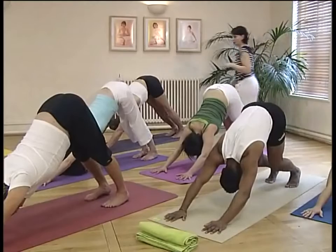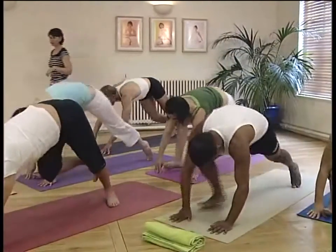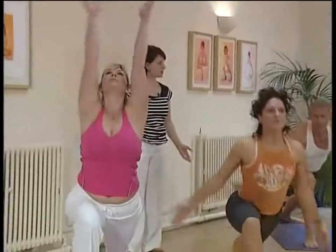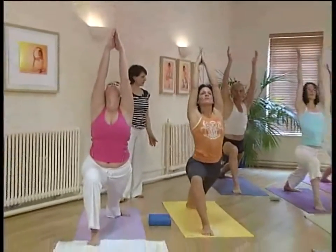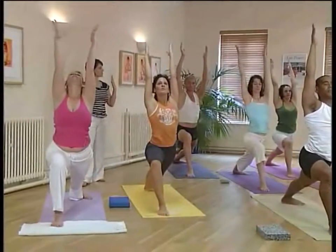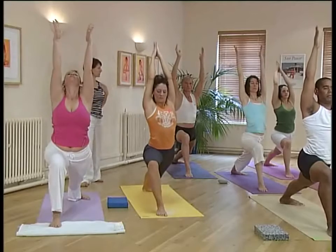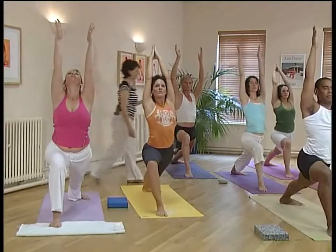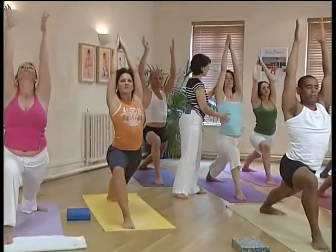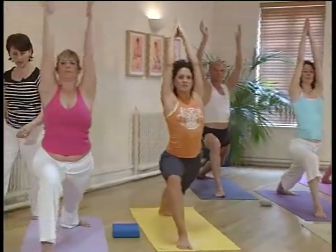We're going to turn in our left heel and step through the right foot into what's called Warrior One, Virabhadrasana 1. Inhale to come up. Put your arms out to the side. Okay. We're just going to keep our arms separated. If you've got really good supple shoulders, you can keep the palms together. But if you know that you've got really tight shoulders, it's best to keep them apart. Now keep the belly lifted. Keep the knee sitting over the heel. Don't take your head back at this point. I want you to look straight ahead. Keep the knee pointing ahead of you and sitting over the little toe.